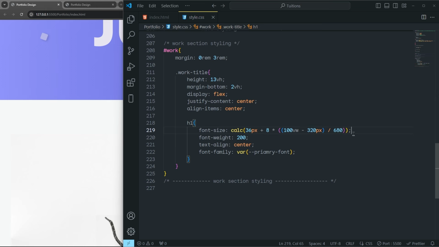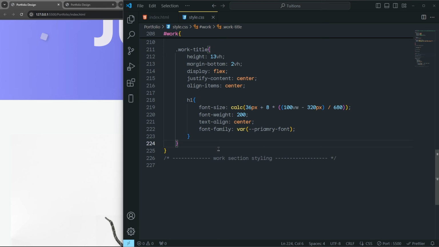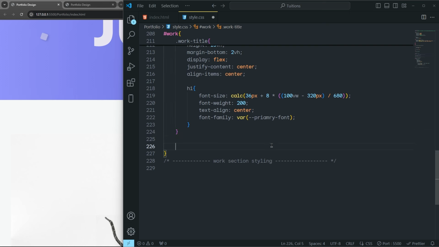Now you can see we just added some calculation to this font size to make this title completely responsive to all the viewports.